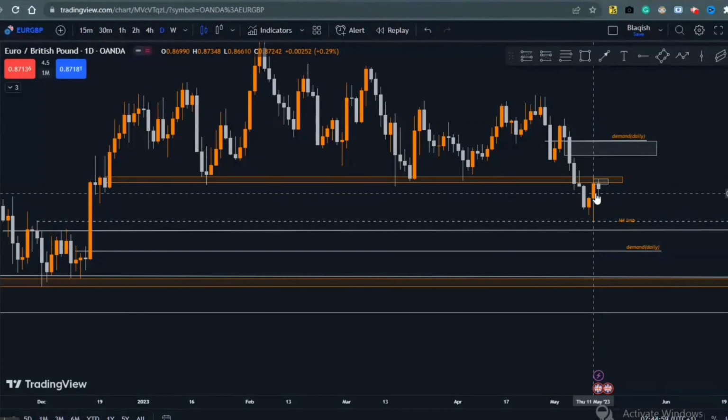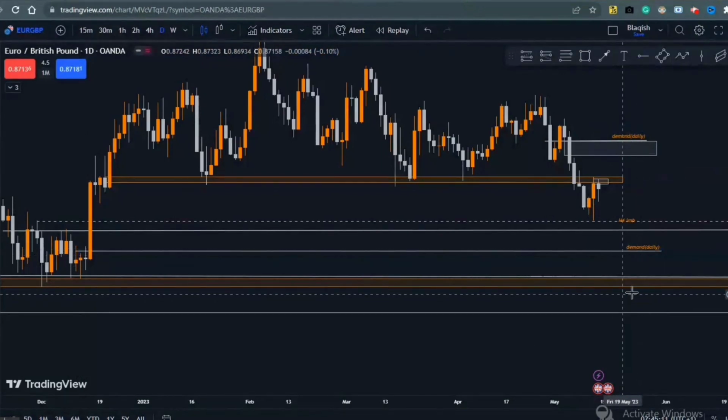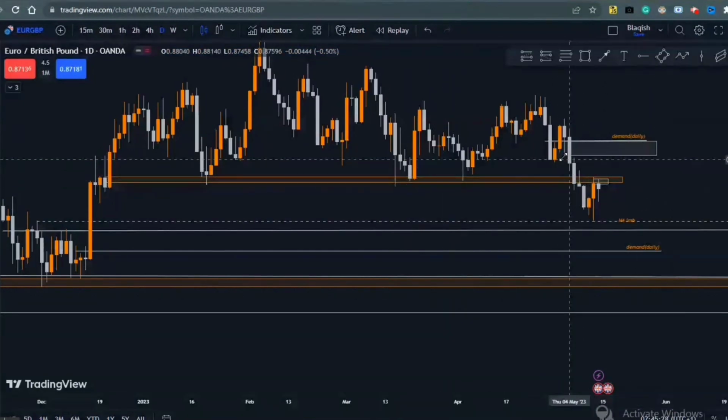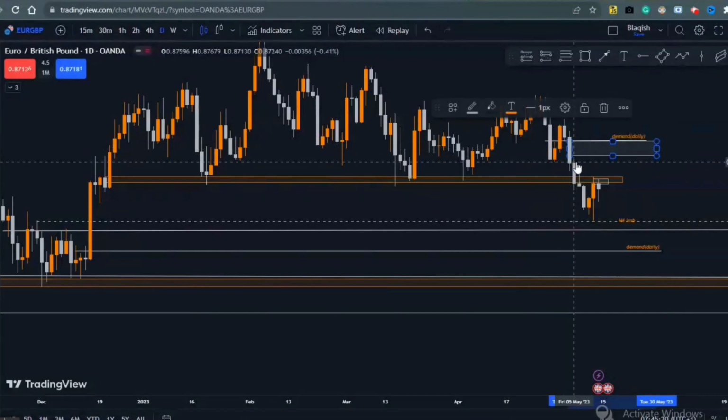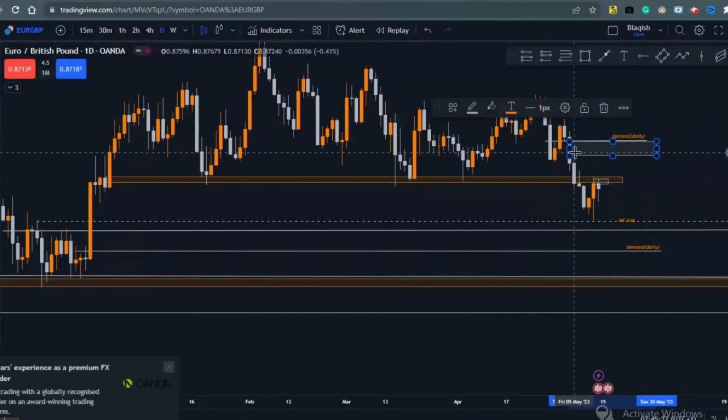So we are looking for the market to hold this area before coming down, either filling this imbalance and touching this daily demand area before the market comes and takes this liquidity area. But for now, we have some interesting areas that the market has not already touched. We have this imbalance, this is a daily imbalance that the market has left behind.